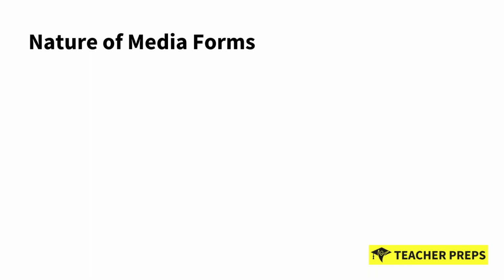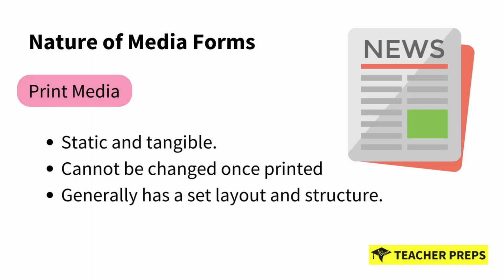In order to fulfill the first part of this descriptive statement, we will compare and contrast the nature of content for these 3 different types of media, beginning with print media, where we can see that it is static and tangible, which means this cannot be changed once it's printed, leading to rigorous editing beforehand. This generally has a set layout and structure.